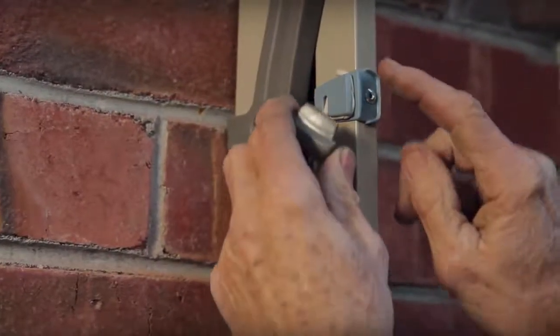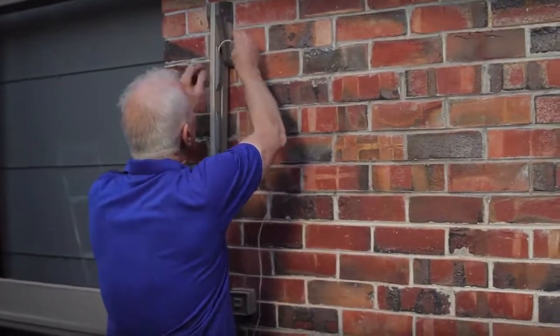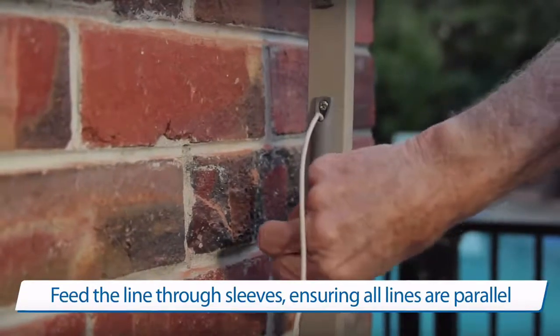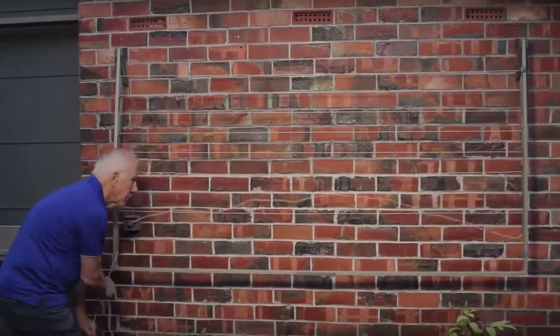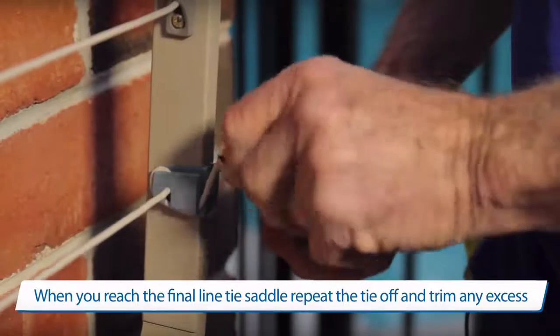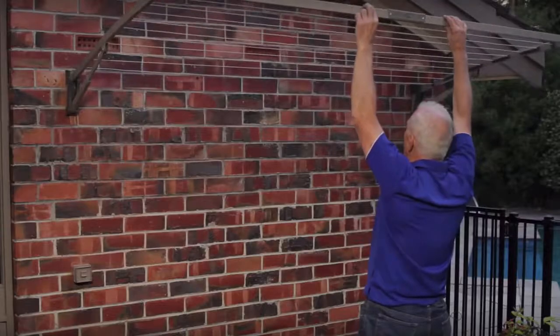Thread the cord into the fastener and replace the cap. To thread the cord, commence on the opposite side to the saddle and pass it through the sleeve. To tie off, pass the cord through the fastener, twist it and then replace the cap. Lift the cord over and twist it. Tighten the cord with an Allen key and thread your cord into the back of the front handle.